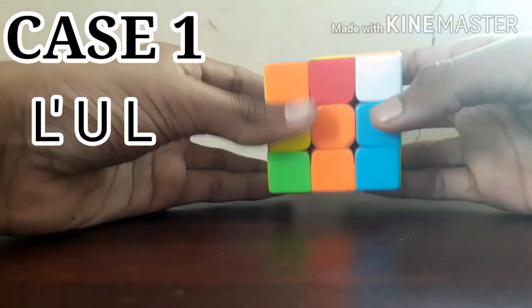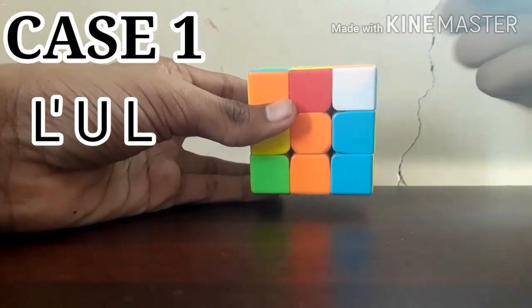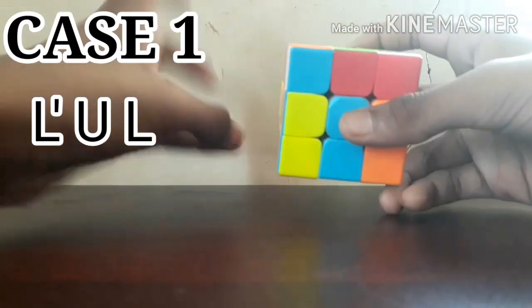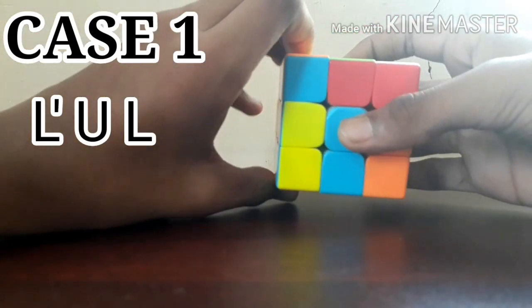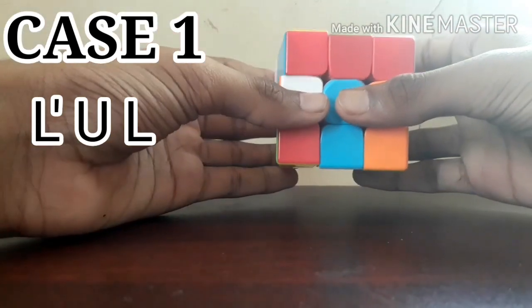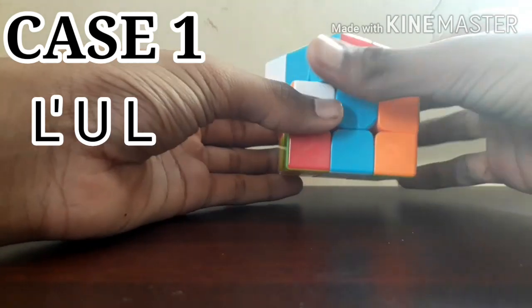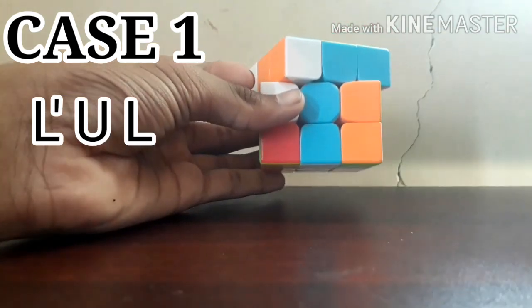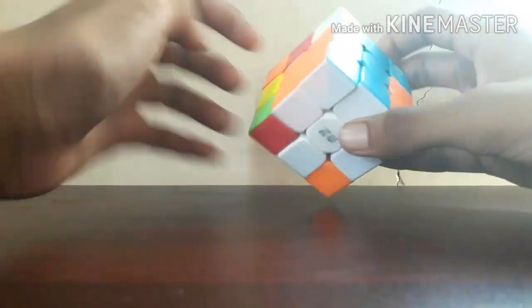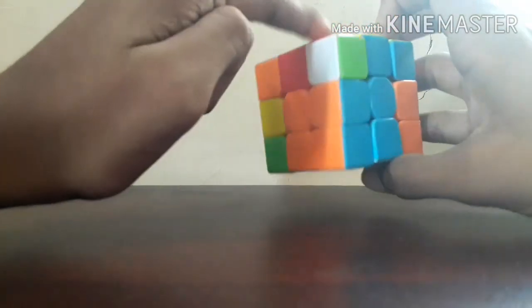While the white color is facing you, hold the cube in your left hand and do this formula. L up, you should take the left hand up, U apostrophe means turn to the right-hand side, and L down. So now we have made the corner piece go down.